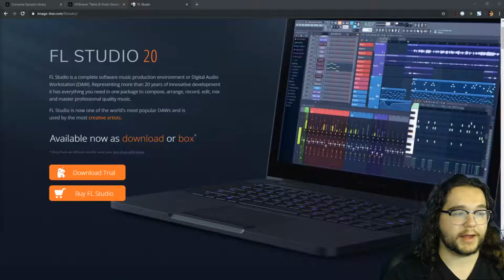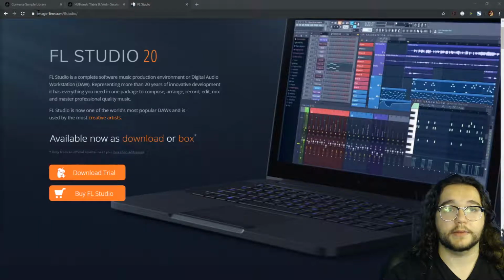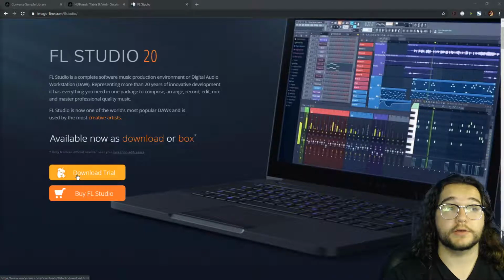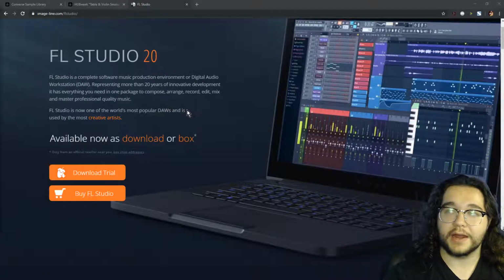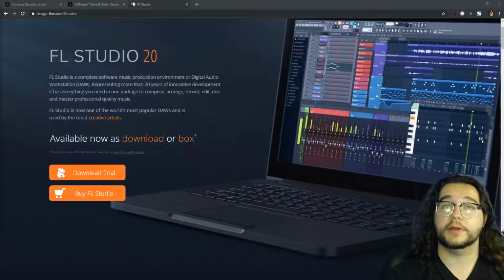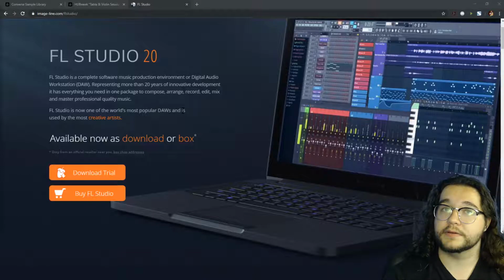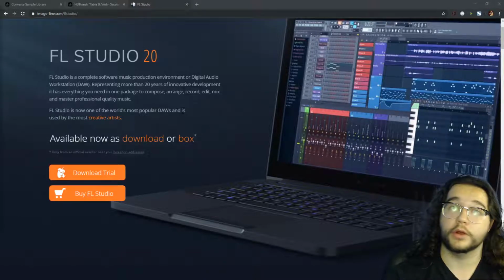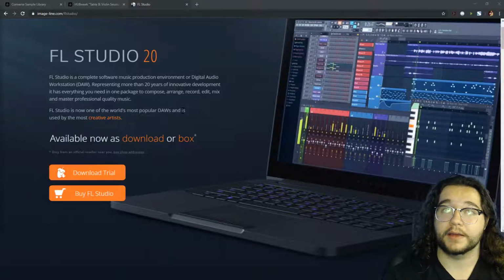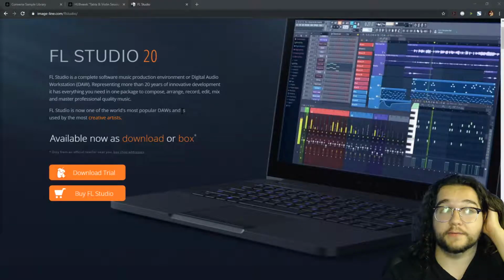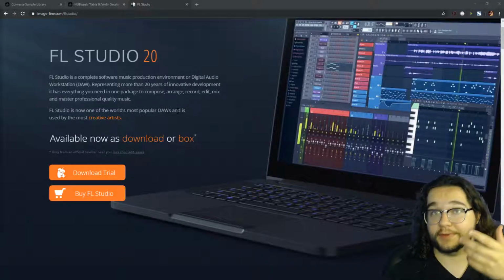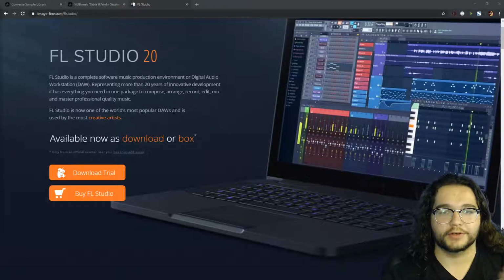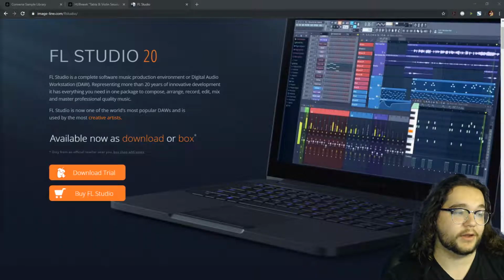So I'm going to open up my copy of it here. I'll link the download in the description. You can download the trial and use it for free. What you lose in the trial is that you cannot save a project and come back to it. You can export your project, so if you get it all done in one go, you can export the file and keep that as an MP3, which is what I did for years until I had adult money. When I was in high school, I would just use the demo version, and now I have adult money and I can own it.